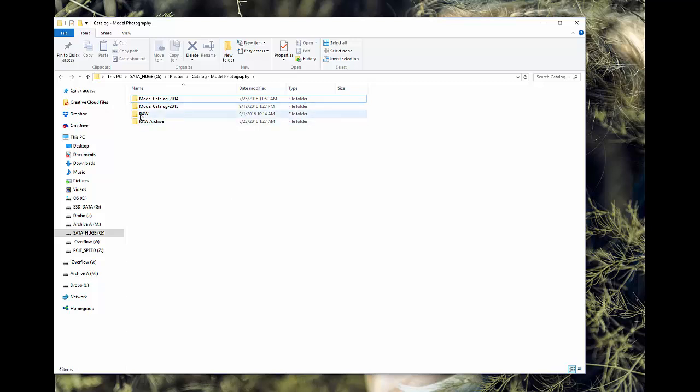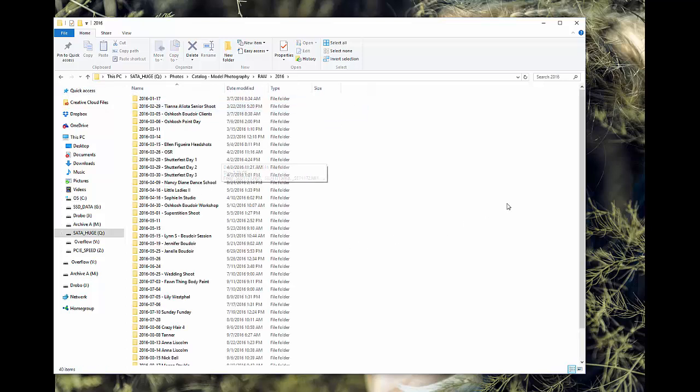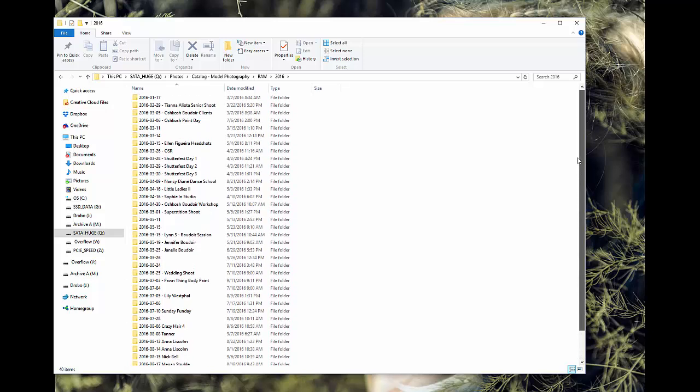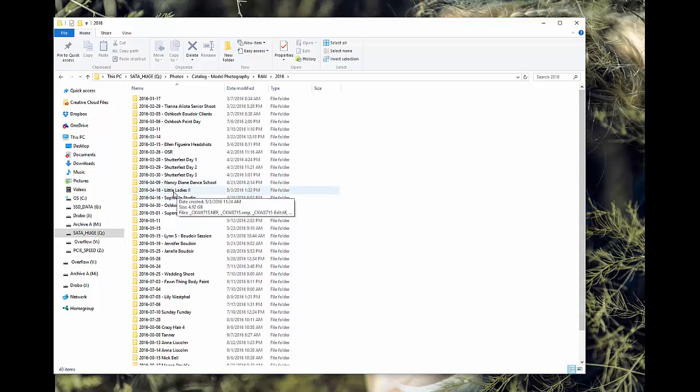So needless to say, I then have a raw directory, and this is where everything goes. So by year, and this is the way Lightroom does its import, and I let Lightroom handle it. I let it create the year folder. I let it create the year, month, day folder when it pulls things in, and this is what you end up with. Now, I actually rename the folder after it's brought in, and I add a hyphen, and then I add the name of what it is so I can keep track and not have to go through the guessing game of what date things were.